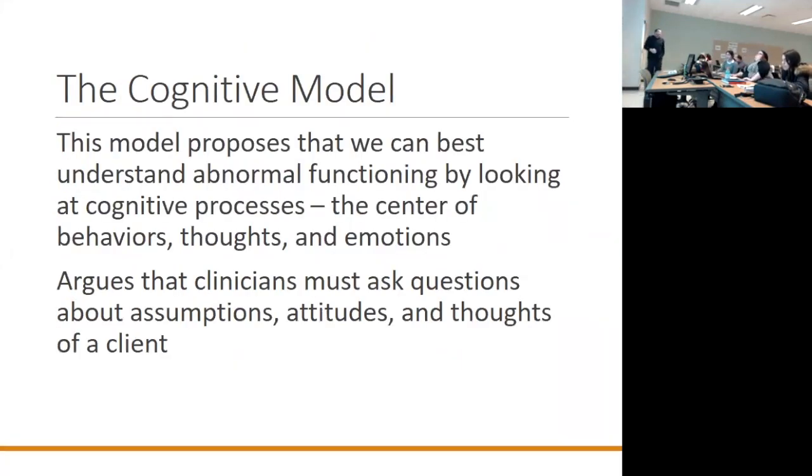Same thing with the cognitive model. Take everything I just said about the behavioral model and apply thinking to it instead of behaving. If you just remember cognitive model and thinking errors, you've pretty much conquered 85% of what's going on here. We misattribute our own thoughts and behaviors and others' thoughts and behaviors. So assumptions and attitudes are caused by misinterpreted events that we think about.